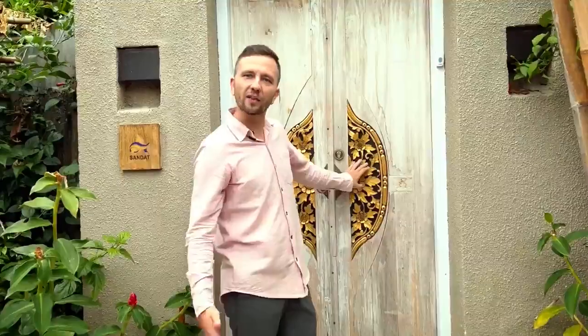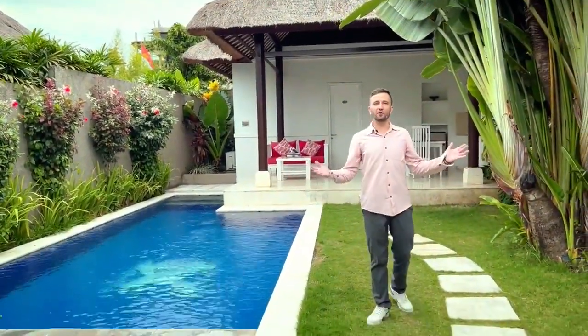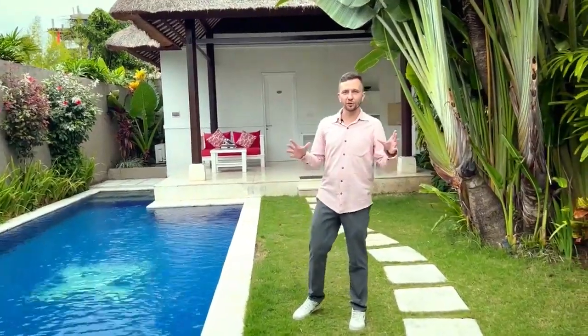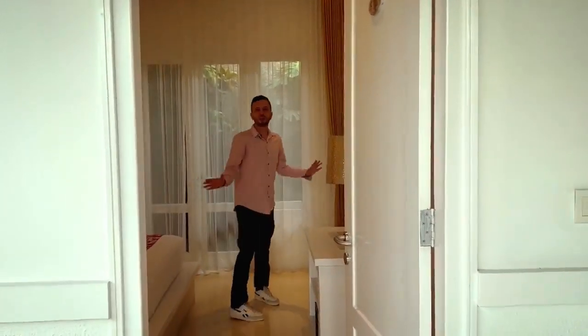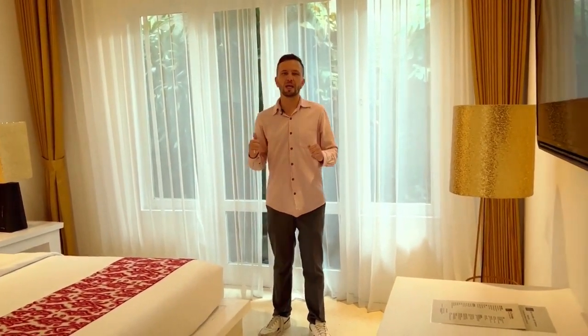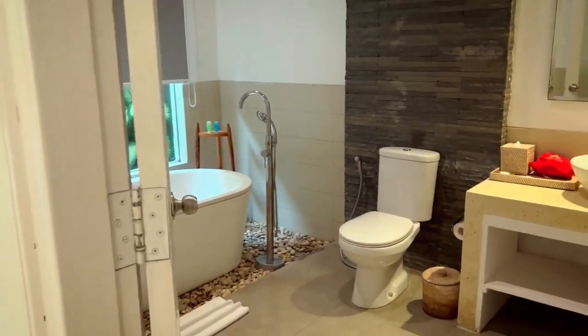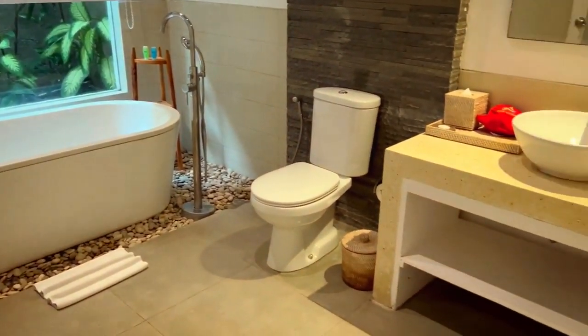We are now at a one-bedroom villa. It's a beautiful villa — enough space for a couple to stay and enjoy comfortable living in Bali. It has a big-size pool, open-plan living room, a lot of greens around, and a big spacious bedroom. As part of the renovation we're going to extend it to have even more space and change all the furniture — perfect for a comfortable couple's stay. The bedroom is also equipped with a bathroom and its own bathtub where you can relax after long days traveling around Bali.